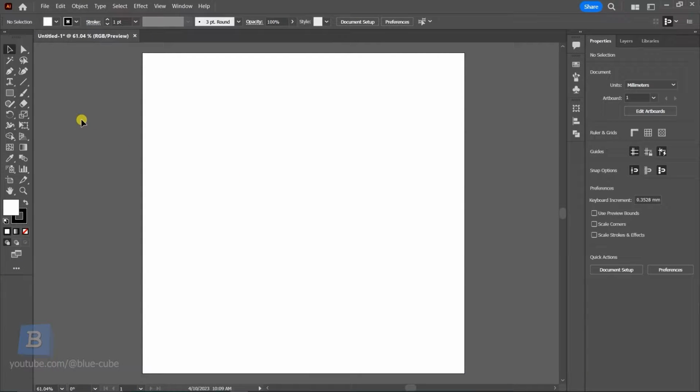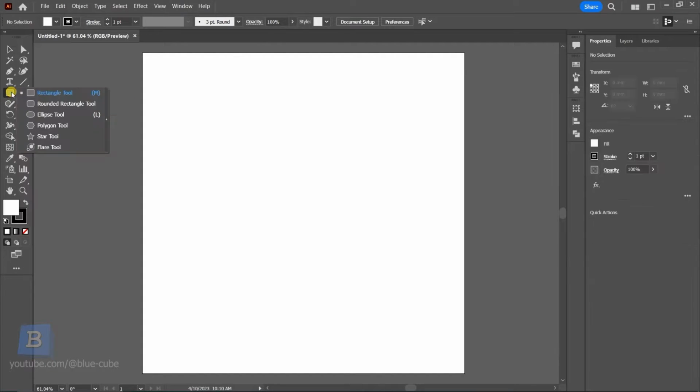Generally, to create shapes in Adobe Illustrator, click on the rectangle tool. However, besides that, as I mentioned in the previous lesson, any tool that has this small arrow you see here, you can right-click on the tools that have that arrow or hold down the left mouse button on the tool to see other tools. So, I'm holding down the left mouse button on the rectangle tool to see other shapes here. By right-clicking once on each tool, you can also see more tools.